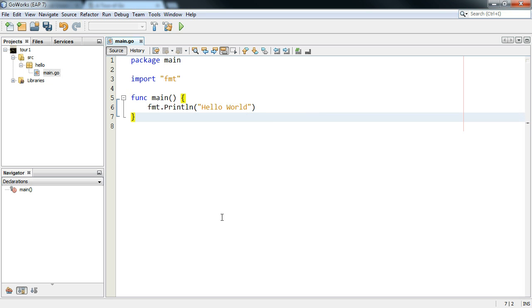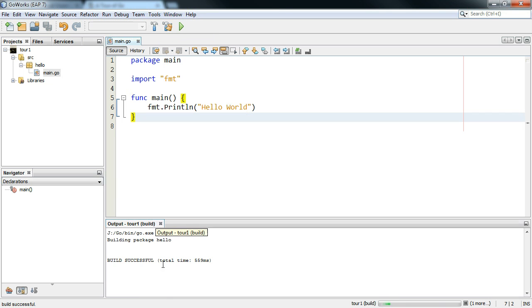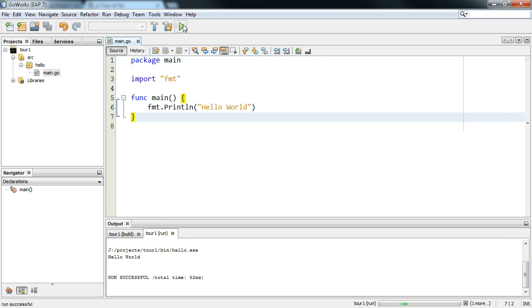And once we have it typed in, we will save it, and then we can build it. Building package hello, build successful, and we can go ahead and run. And we can see our output here, hello world, run successful, and it sure didn't take long.